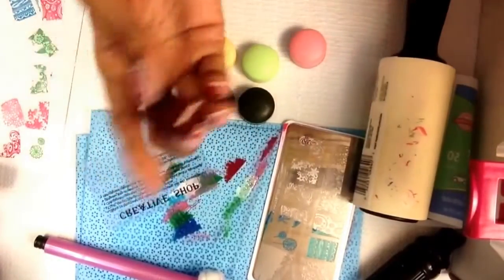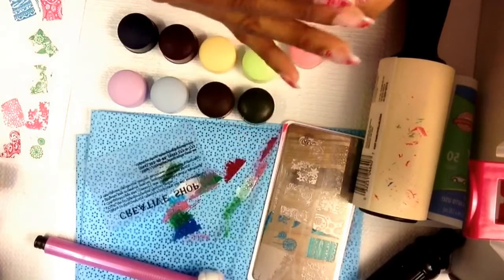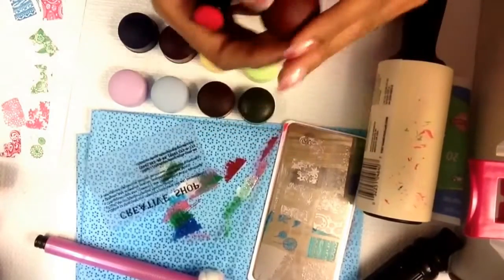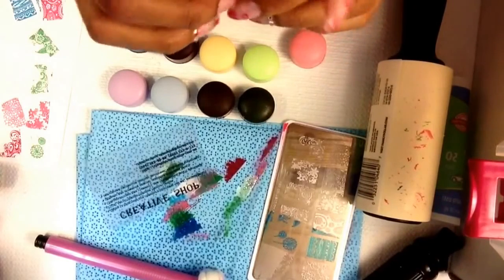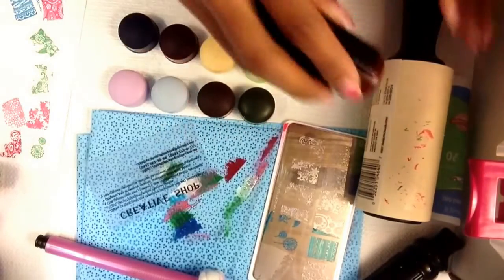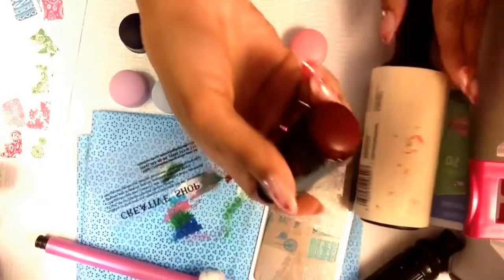These are very soft, guys. They're very sticky, too. They're almost kind of stickier than the Moyu. See, every time I put it on the sticker roll, it's coming out of the thing. This one is kind of not as, I might have to push it down a little darker. They had some lint on there, so I'm trying to take all that lint off before I use it because it's not going to stamp well.